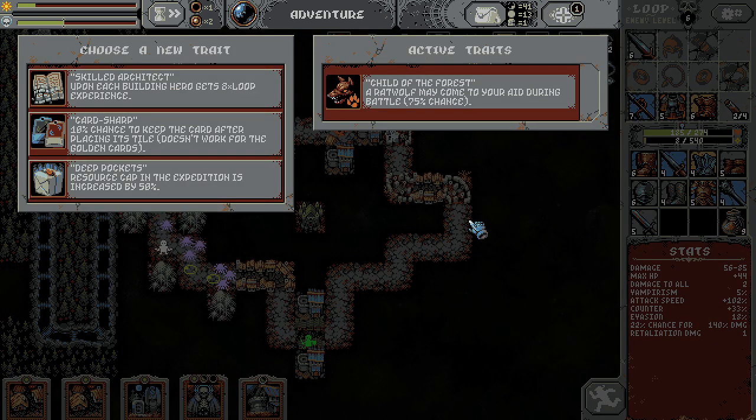Okay. Resource cap. I'm not resource hunting right now. Chance to keep the card... or each building. Upon each building, hero gets 8 times the loop experience. Still some stuff to build, that's for sure. But do I want to waste an ability on getting experience? I don't know.